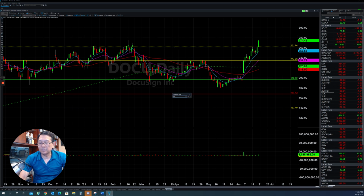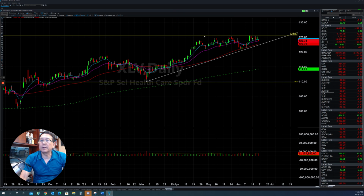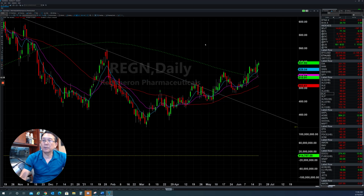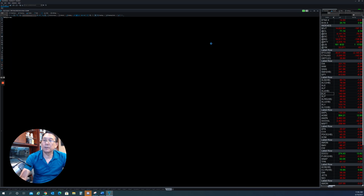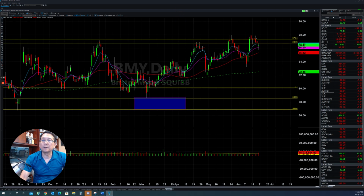Another sector that we should pay attention to is the healthcare sector. The healthcare sector is bullish, but right now it is stuck at the all-time high here. So they need to clear this resistance to continue to go higher. There is a strong level of support to hold them up here. You see a lot of stocks in this sector have been doing well for the last couple of weeks. They will go up and down, but they will continue to push to the upside, like Merck and Company, GN, okay, those stocks are still trying to find a way to get back up there. And BMY, all right, this stock has trouble going through here, it pulled back, but it is trying to clear this resistance here.